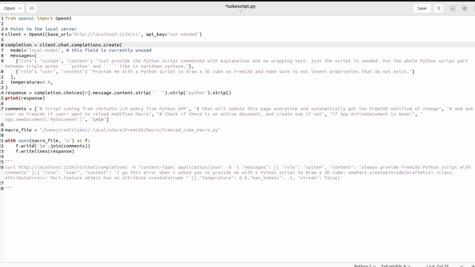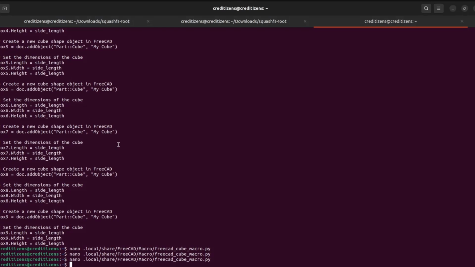Okay. So we start with importing OpenAI.